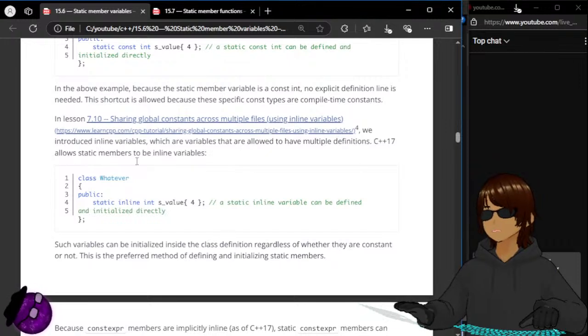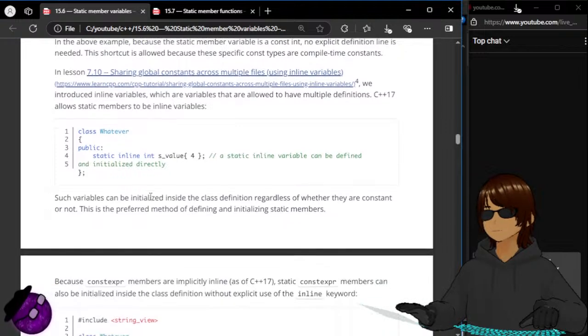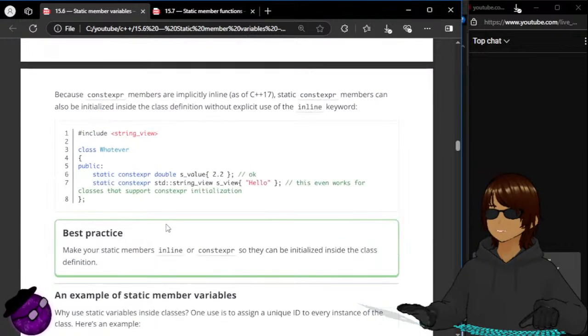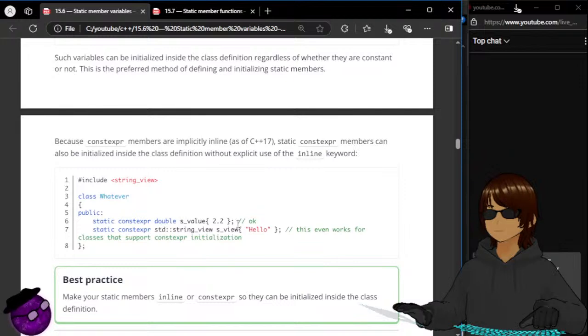C++17 allows static members to be inline variables. Such variables can be initialized inside the class definition regardless of whether they are constant or not. This is the preferred method of defining and initializing static members. Because constexpr members are implicitly inline, static constexpr members can also be initialized inside the class definition without the explicit use of the inline keyword. So, static constexpr.